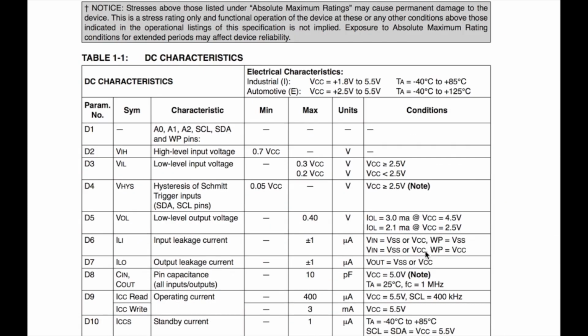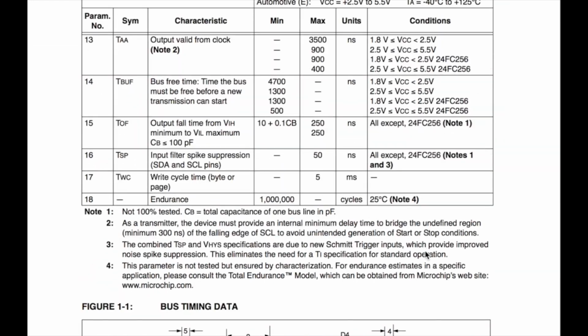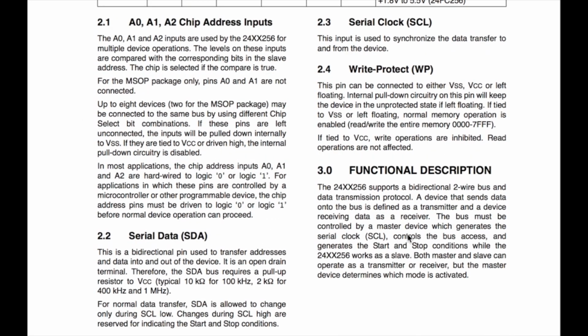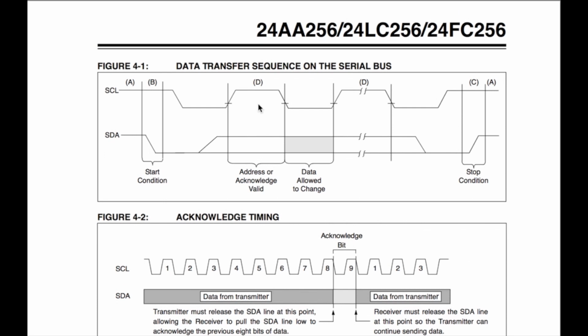So if we keep going down here, let me show you these. There's so much I can show you in here, but let me swing through here. So here's the bus timing data. We don't need that. This breaks down all of the pins on the chip, but I want to show you here. Here we go. So here's the data transfer sequence on the serial bus. And you'll see here's the start condition. That was when the clock is high, we pulled the data line low, and that initiated a start condition. And then you can see here we go through address or acknowledge, valid, data allowed to change. If we keep going through here, I just want to show you, here's the stop condition.